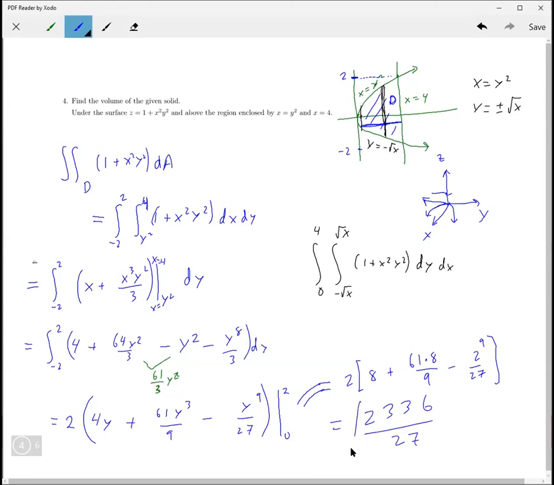Okay, so 23/36 over 27 is what I got. And that's the answer to that one. Okay, so notice that here, we could have done it this way and come up with a different, and the work would be different, right? But in the end, we'd come up with the same answer if we did it correctly. So this has all these square roots. And so that's going to be kind of nasty to do. But in the end, we should get the same answer.